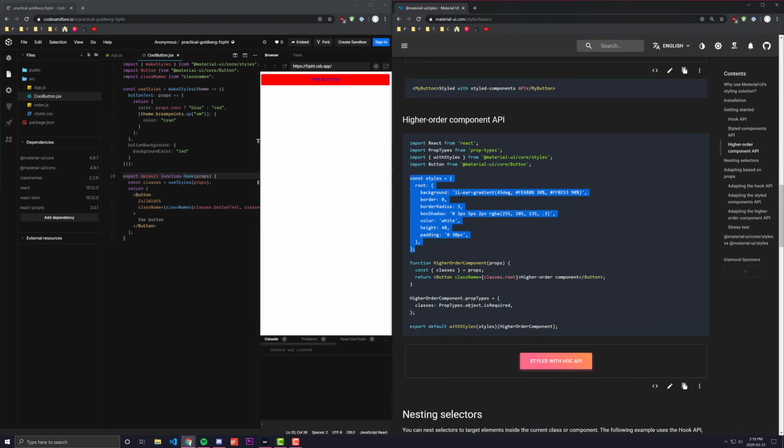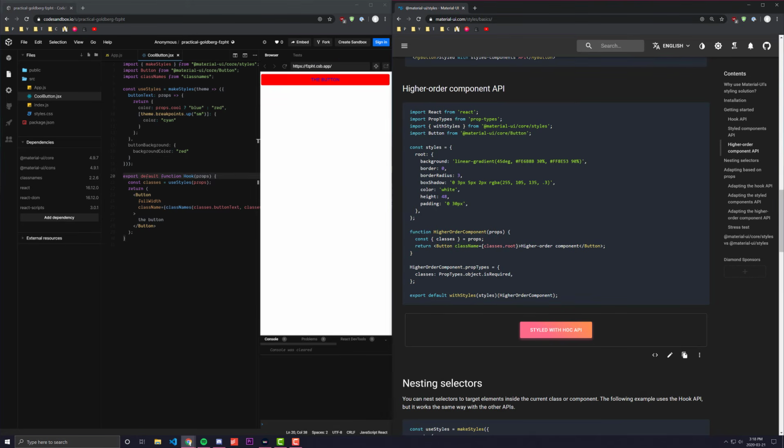The only difference is you create a styles object, you put all your styles in there just the same, and then at the end of your component, when you're exporting it, instead of just exporting it like you would normally do, you wrap your component with the withStyles higher order component, and then you pass in styles and then the component as well. What that'll do is give you classes back as a prop. So when you want to read classes, instead of calling the useStyles function that we made from the makeStyles hook, you just get classes from props and you use it the same. And that's pretty much all there is.